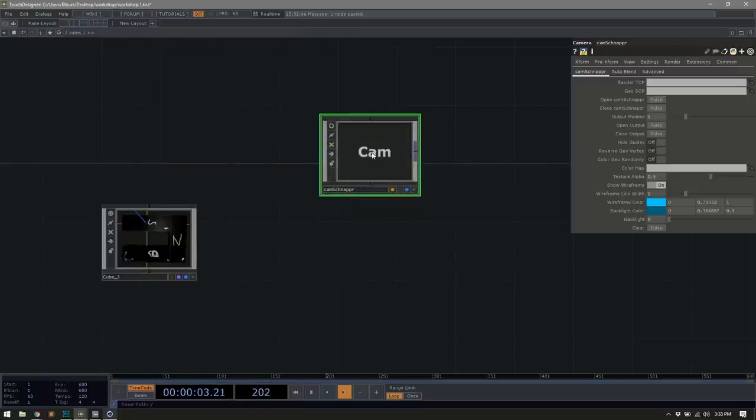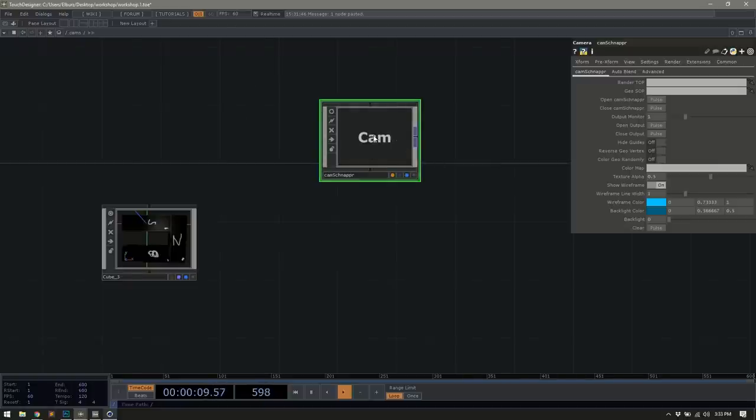And what you'll notice is that CamSnapper is actually a camera component, and that's very useful, like as we said earlier, in the same sense that microphones and headphones kind of share similar properties. For our purposes, cameras and projectors share very similar properties. Now, because this is a camera component, we're actually going to need to create a render setup.